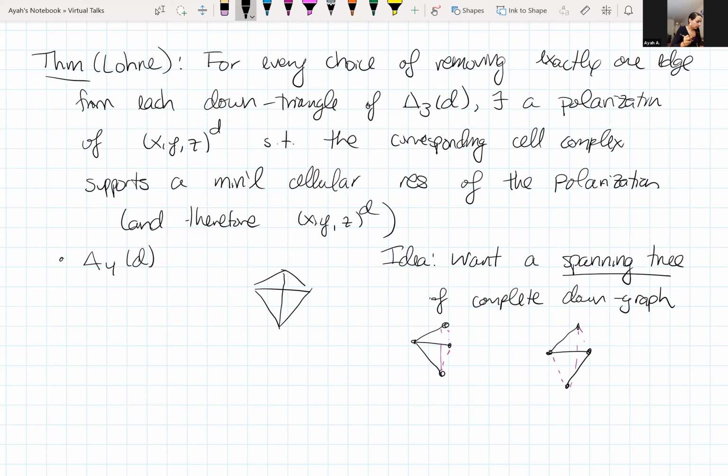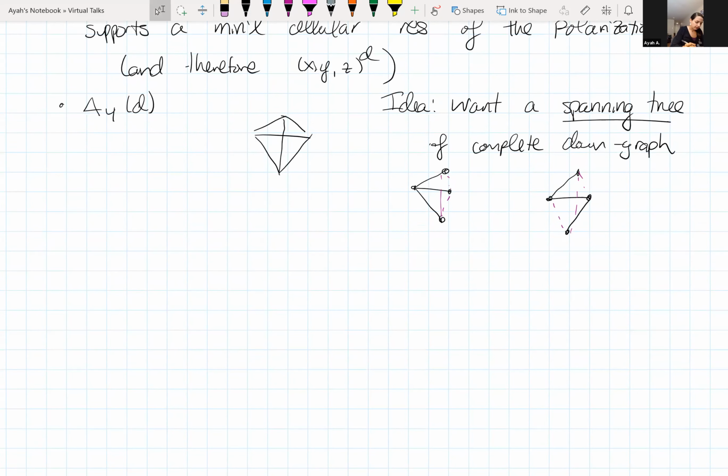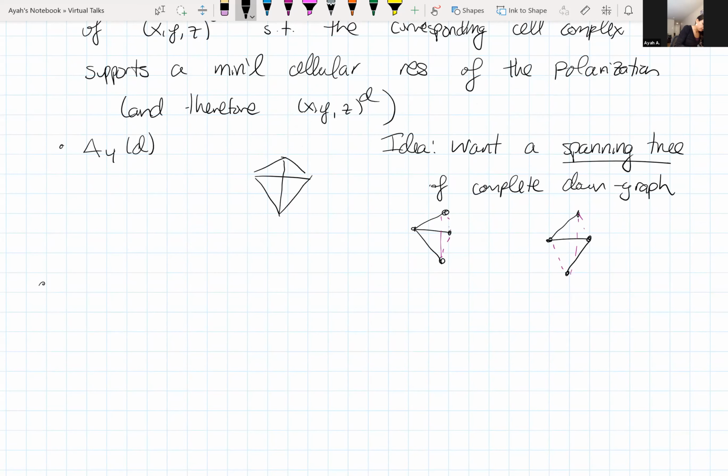And so here's the perspective: if you look at delta n of d, you can put a partial order. Well, you can put many partial orders.